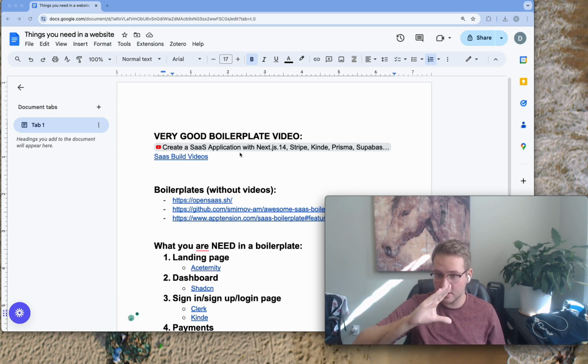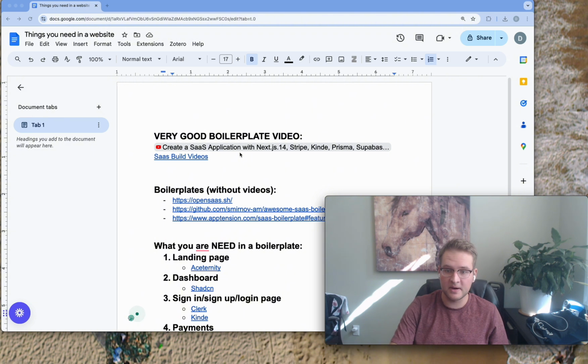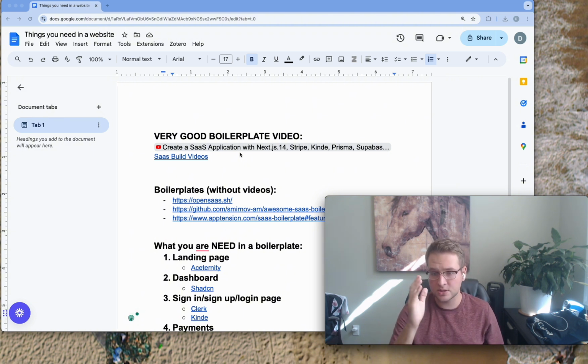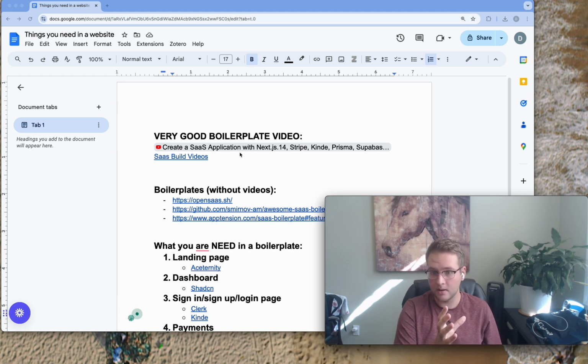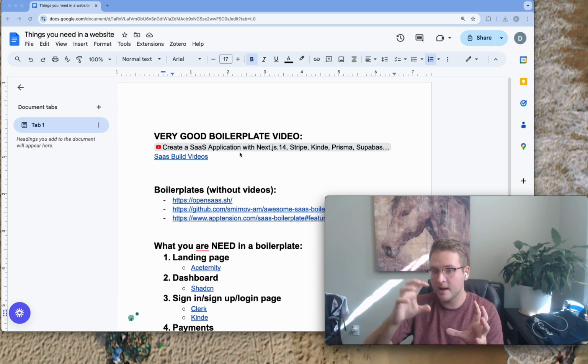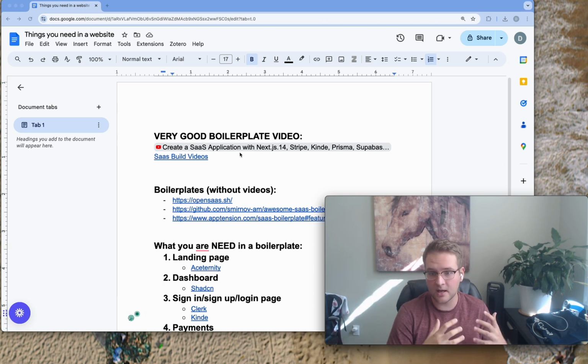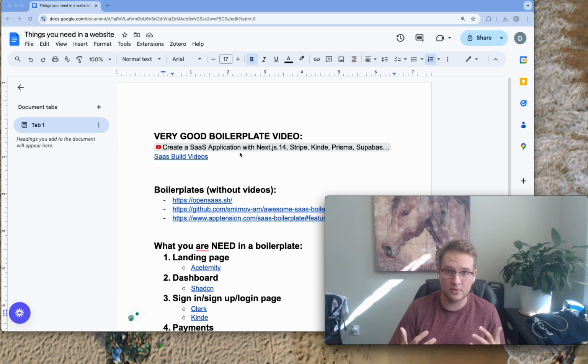Now, I could have had a completely different feature, but if I like the layout, the landing page, the dashboard, sometimes it'll have settings, if I like the payments, I would literally usually just copy all of that and just add my main feature to the site. Because of that, I got to deploy applications really, really fast.